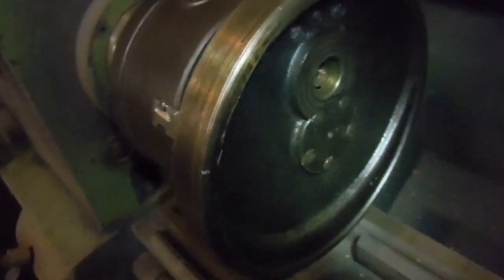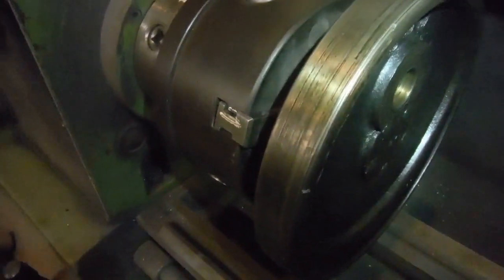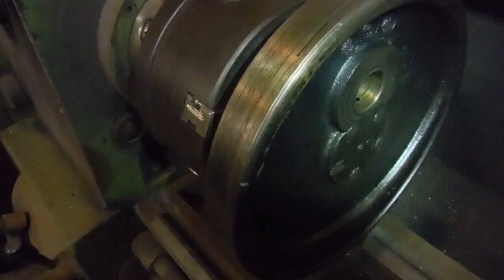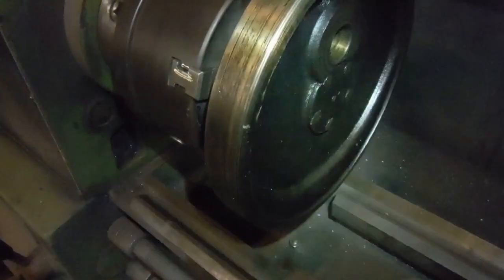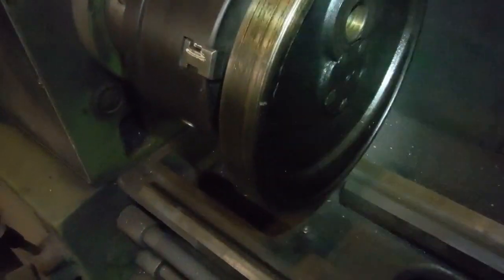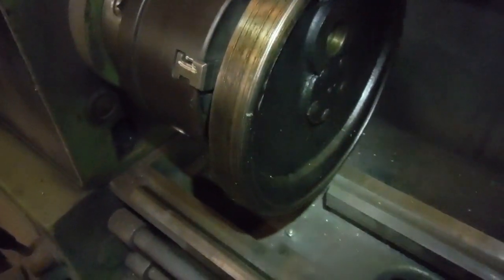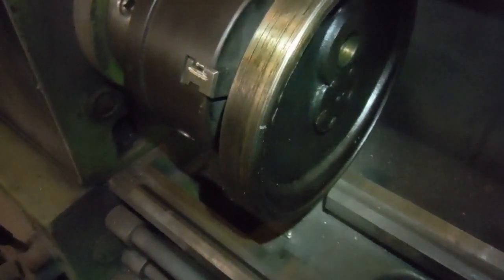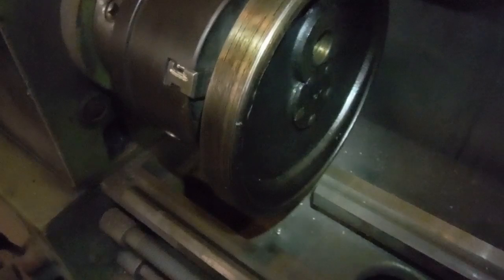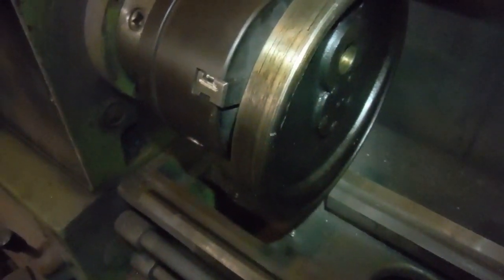I've re-riveted the rivets and I've got the flywheel running pretty true to the main shaft, so I'm happy with that. What I intend to do is heat up and clean out the area around the main shaft in the flywheel boss — I'll probably use clutch and brake cleaning solvent — where there's just a slight clearance. Then I intend to use a bearing fitting compound in there that'll set hard, and that should take care of that. It is actually holding true and running true on the rivets at the moment, as we'll see.